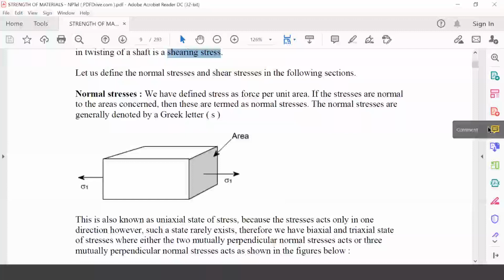Now, apart from these, if you hear the term bending stress, then this is a combination of tensile, compressive, and shear stress. Now, tensile and compressive parts come under normal, and shear is always there. Now, torsion is a shearing stress. So these are all combinations. Now, let us define one thing: normal stress.